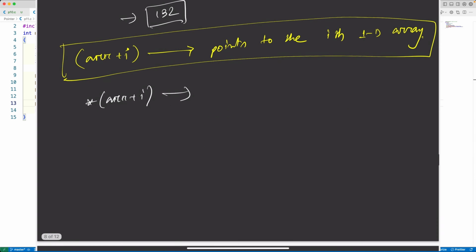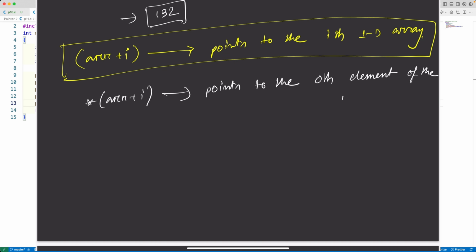It points to the zeroth element of the, sorry, one second, the zeroth element of the ith 1D array, correct?